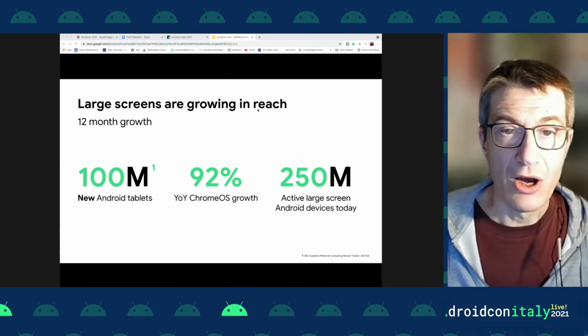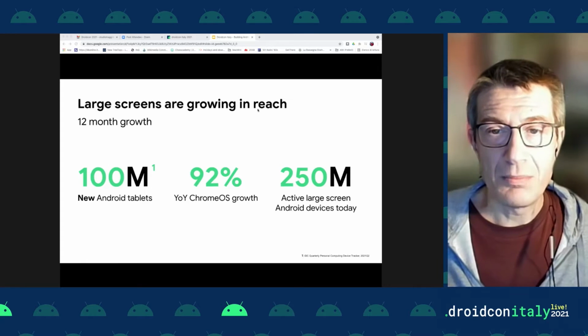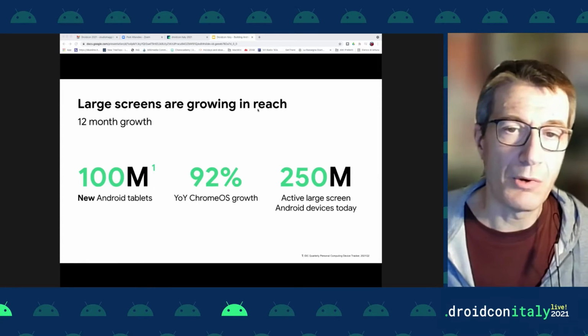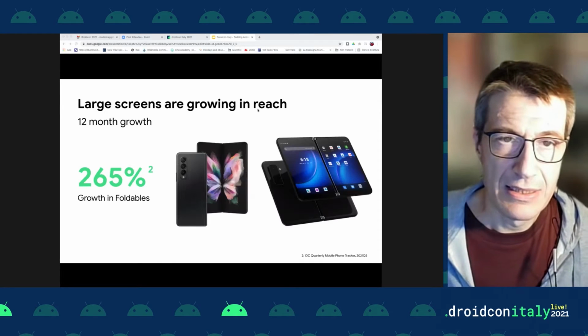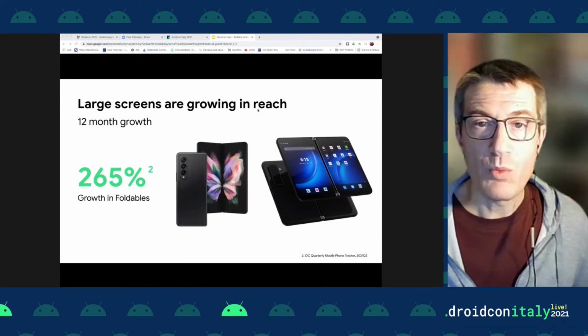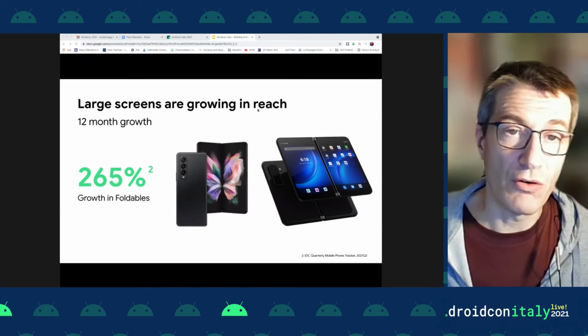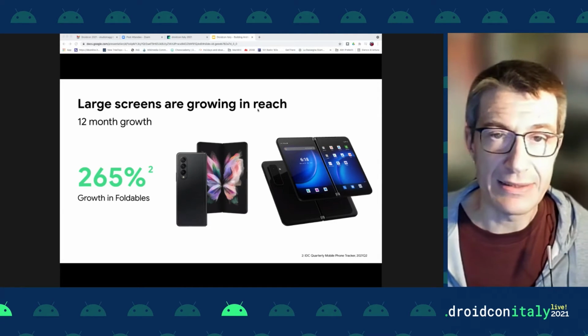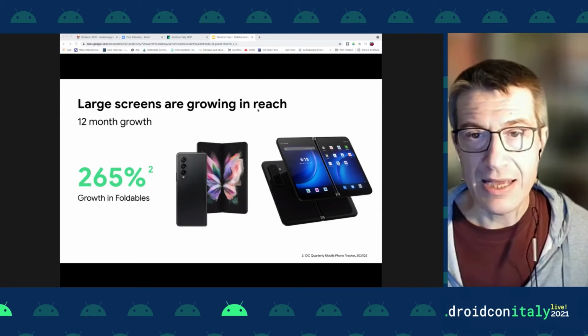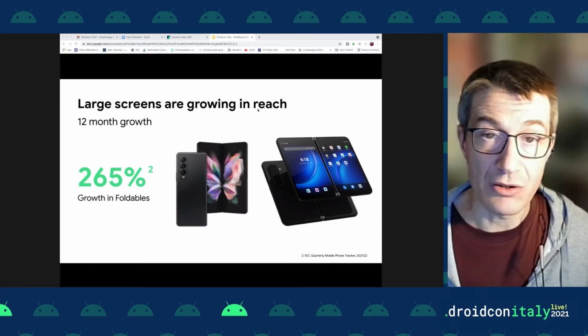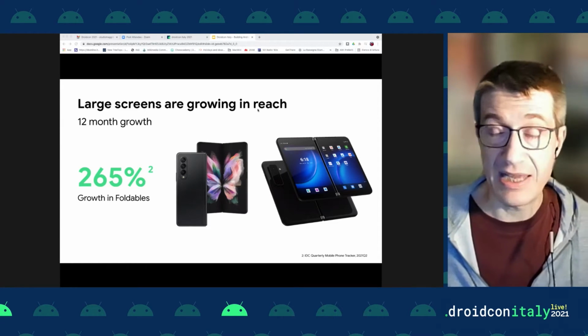This means that there are over 250 million large screen devices running Android across tablets, foldables, and Chrome OS devices. And speaking of foldables, we have seen foldable devices on the rise with year-on-year growth of over 250%. Device manufacturers are increasingly recognizing this form factor as a device differentiator opportunity in the premium phone segment.